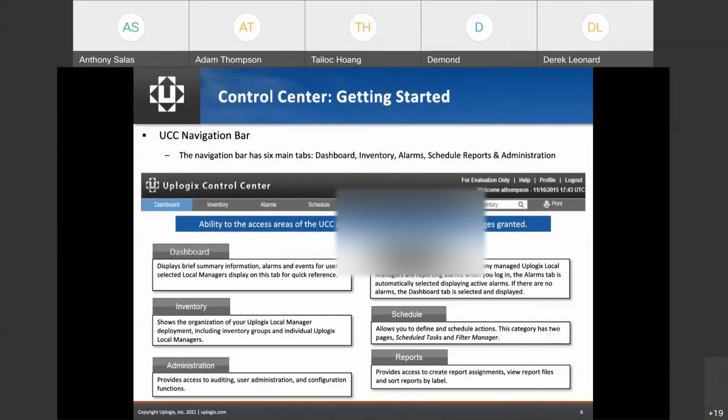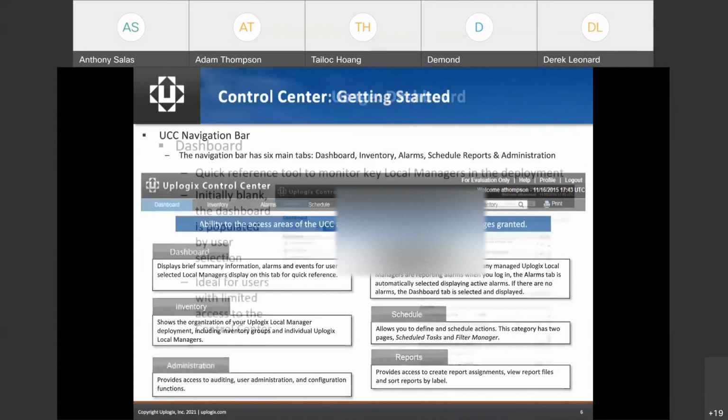And then finally, the reports tab, that's where we set up those reports that I was talking about, where you can view user logins or change reports or things like that. You can set those up in the reports tab. Again, you guys probably won't have to mess with that too much.